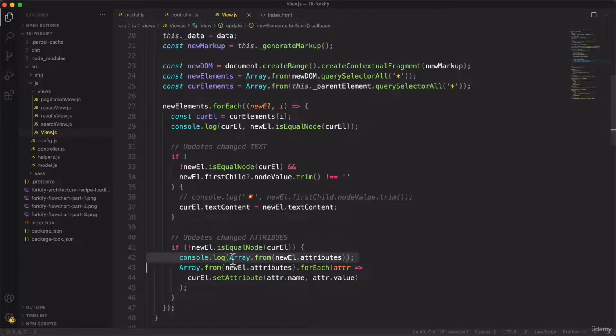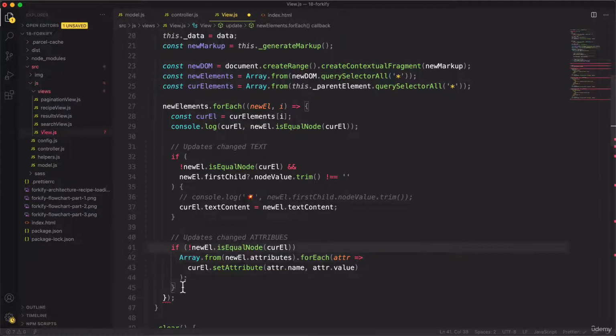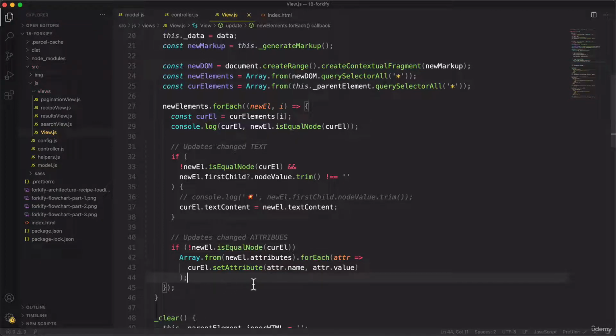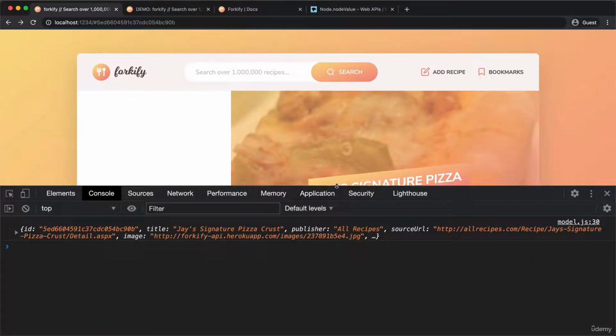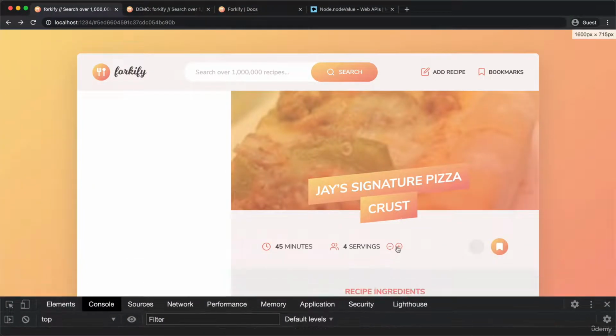Okay? So we don't need these curly braces anymore. And so again, basically what we are doing here is to simply replace all the attributes in the current element by the attributes coming from the new element. And so this will then replace the 5 that is currently here with 6.